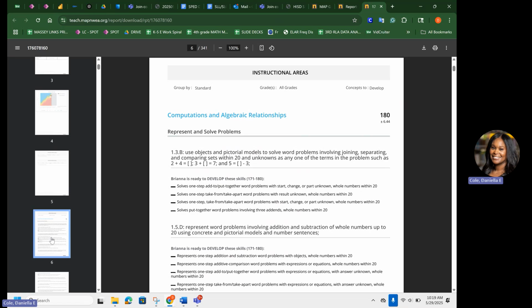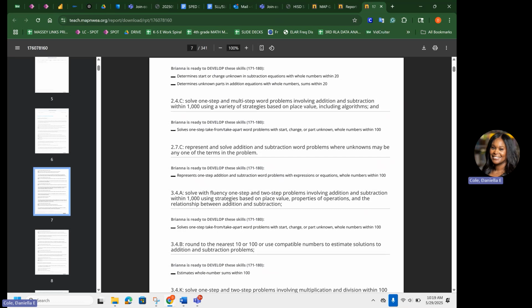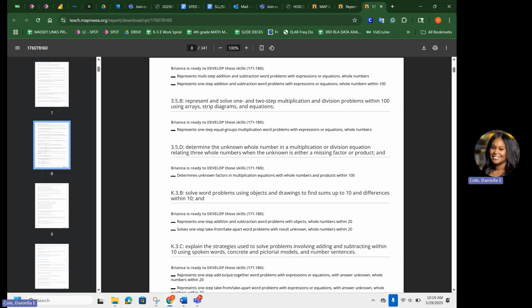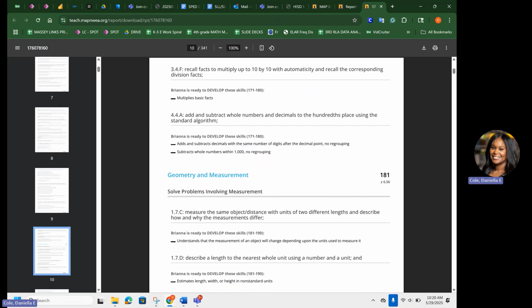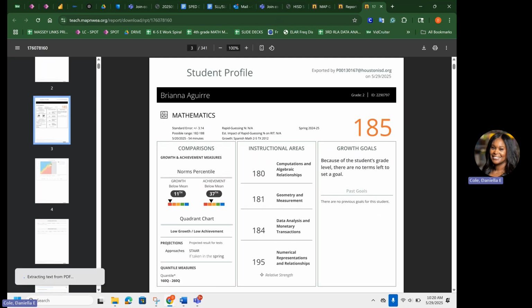So if I am a third grade math teacher and I see, hey, you know what? She needs help with pictorial models to solve word problems. I already know that this is going to be a major theme in third grade, then I can begin to be very intentional, and I can already begin to create this binder with some other type of work for her to complete to ensure that she's ready when we come back in the beginning of the year. I do not need to wait for BOY because I have EOY data that should inform my BOY instruction.